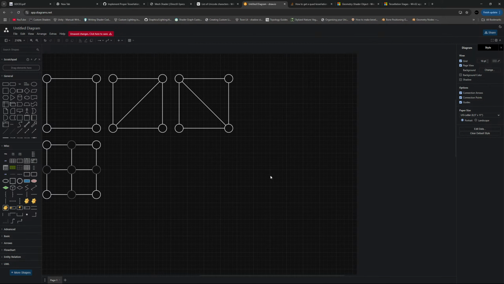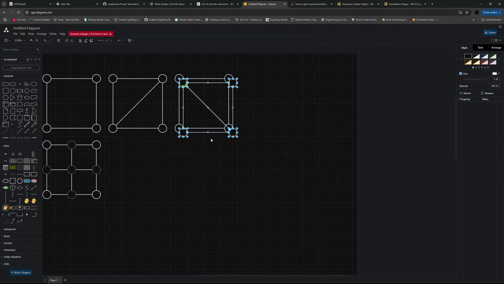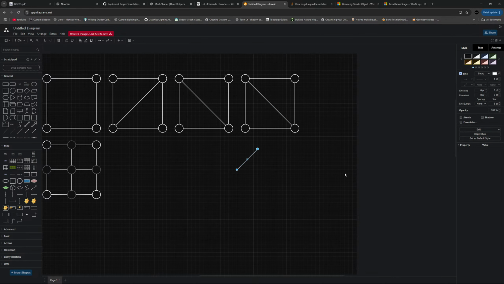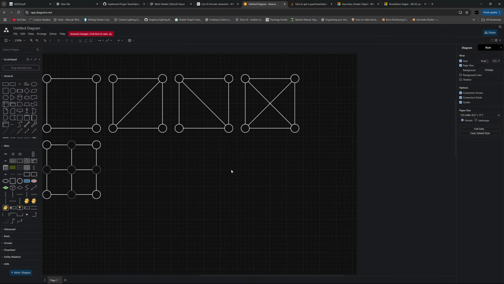So we have pretty much gone from working with the triangle mesh to working with a quad mesh, and now I'm thinking about reintroducing the triangles, and that's because I want to define a mesh that basically consists of a lot of quads that looks like this.